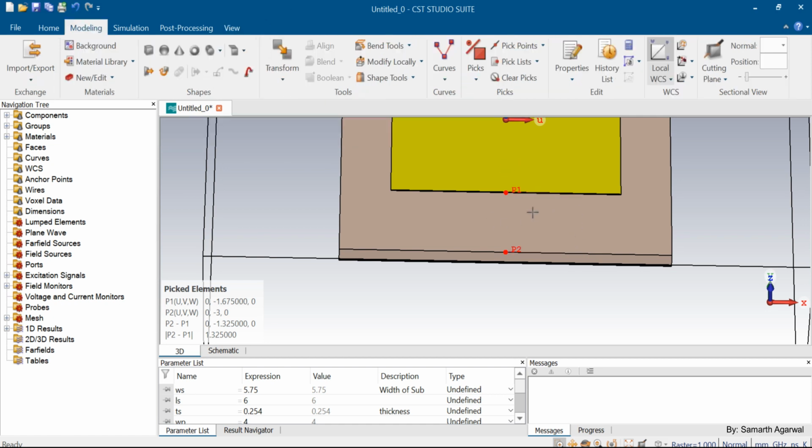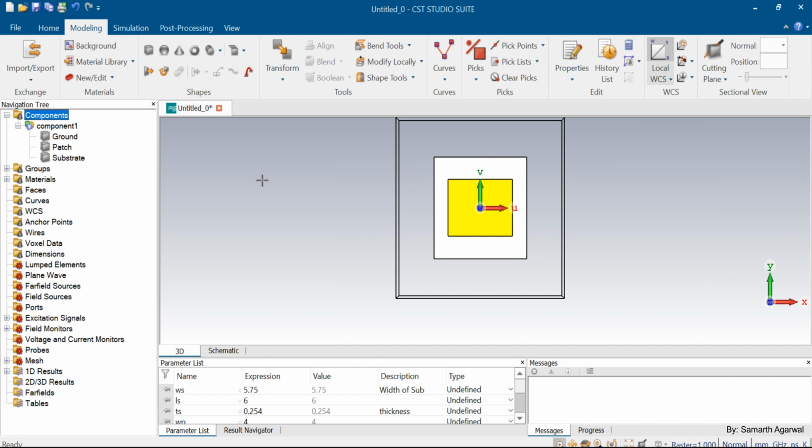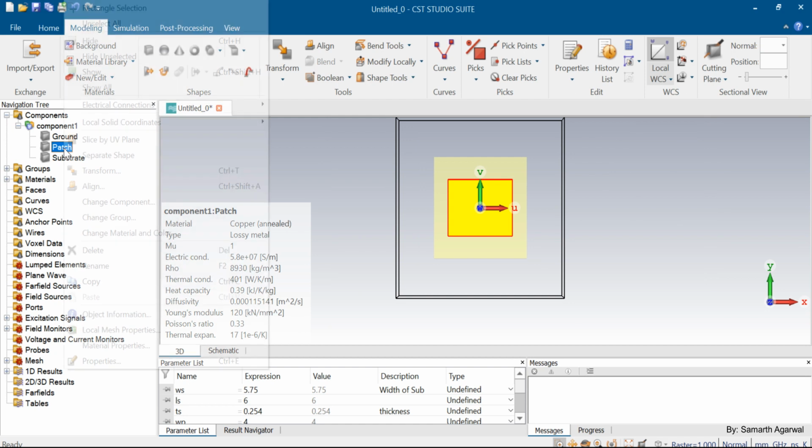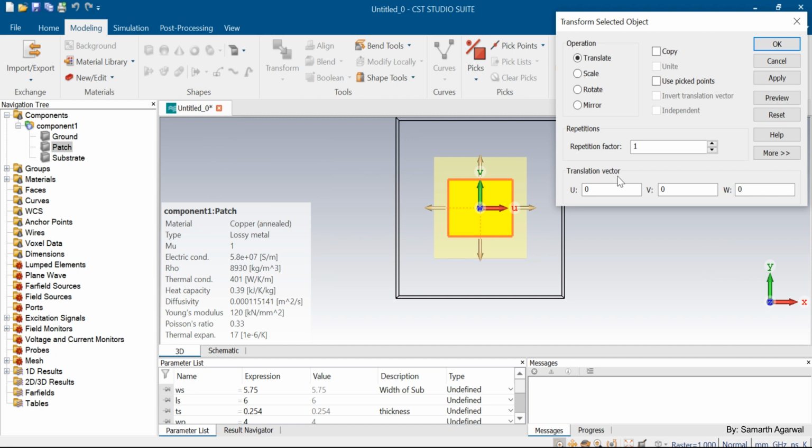In order to remove these pick points, go to modeling and then click on clear picks. It will turn off. So in order to displace this patch, we'll go to the navigation tree, components, then component 1, click on patch, right click and choose transform, and we need to displace it by some factor of v. Let's say in the vertical direction I shift this patch by v, and we'll give a preview.